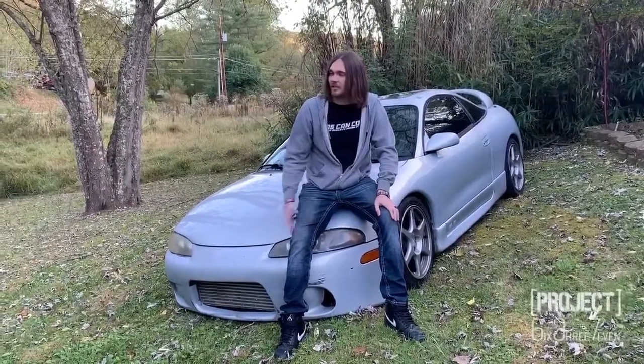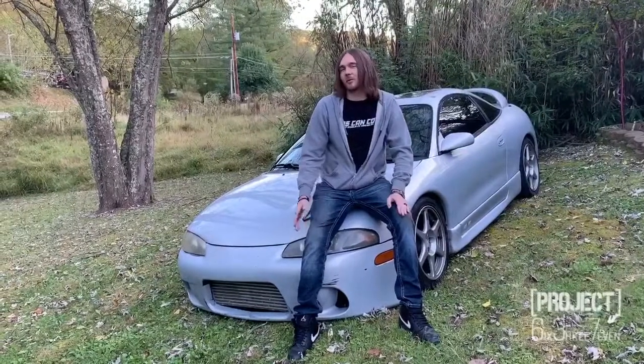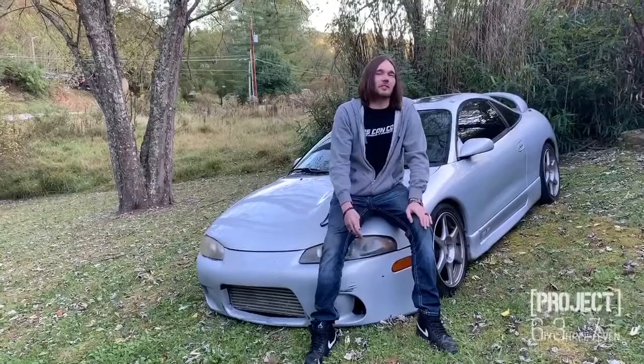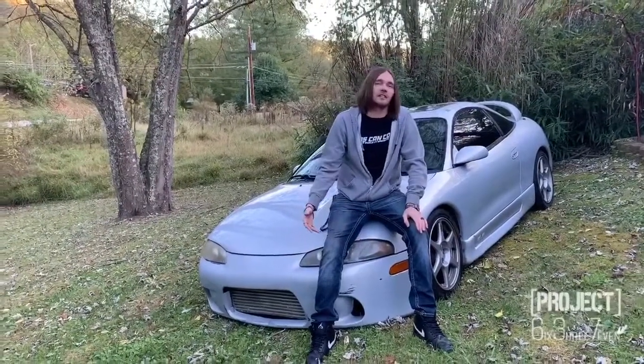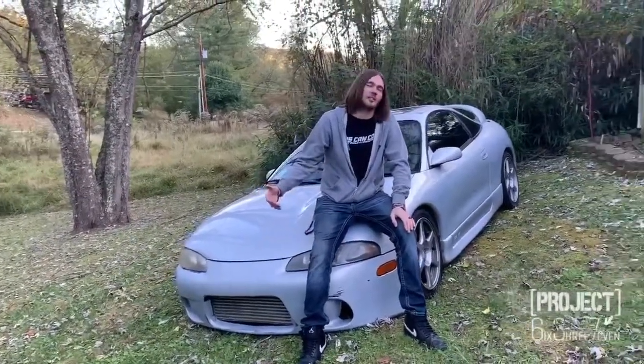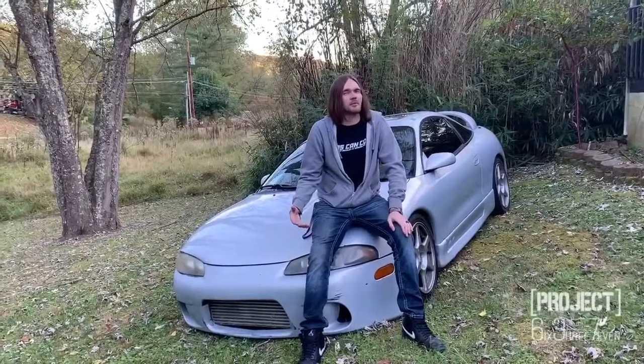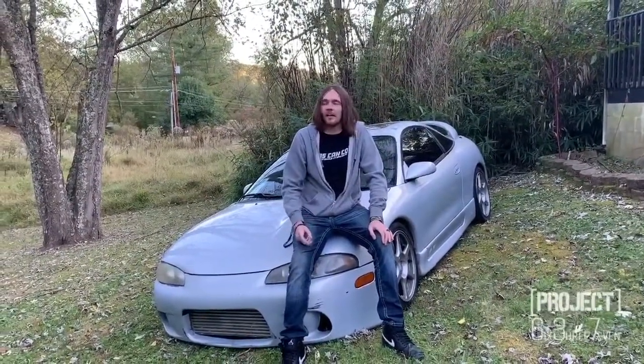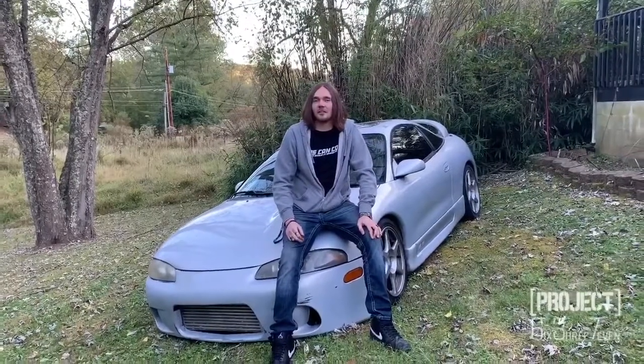But as far as this car in particular, everybody, in one way or the other, has a soft spot for this car. They either grew up on Fast and Furious, or when they were younger, they saw it at a dealership or something, and it was always one of those cars that people looked up to for some reason. Even myself, it was the same way. My aunt had an old 2G DSM back in the day.